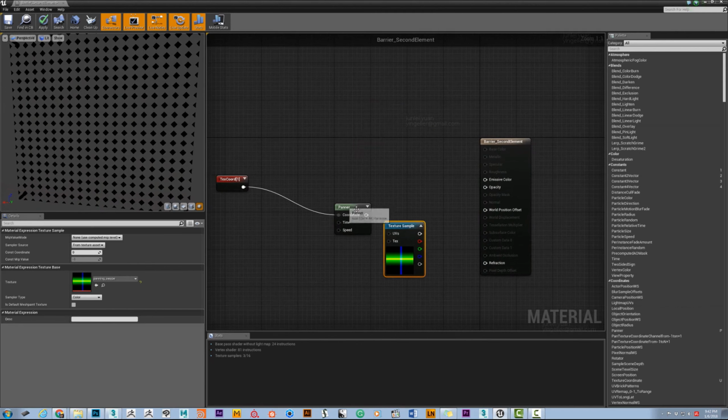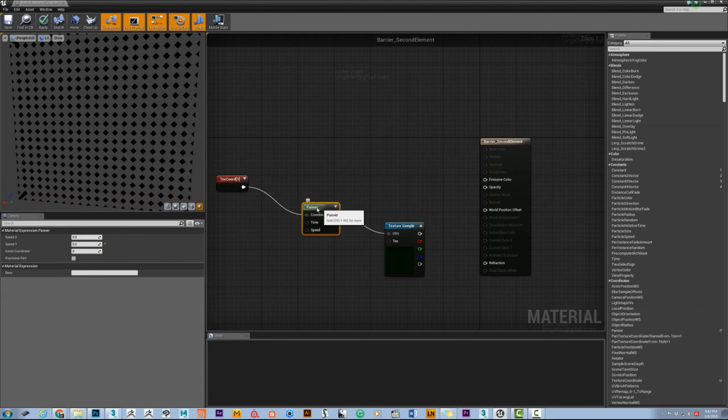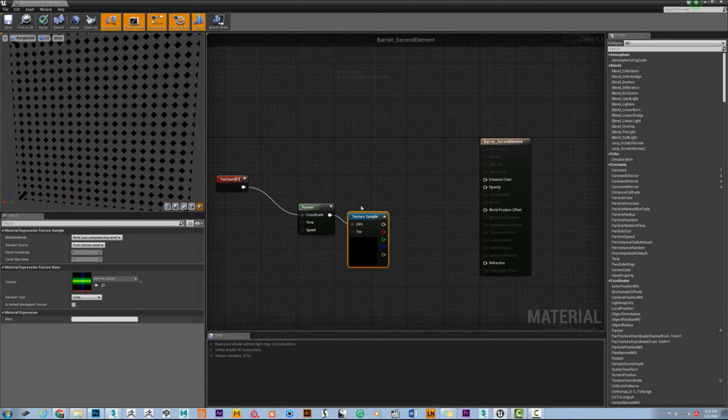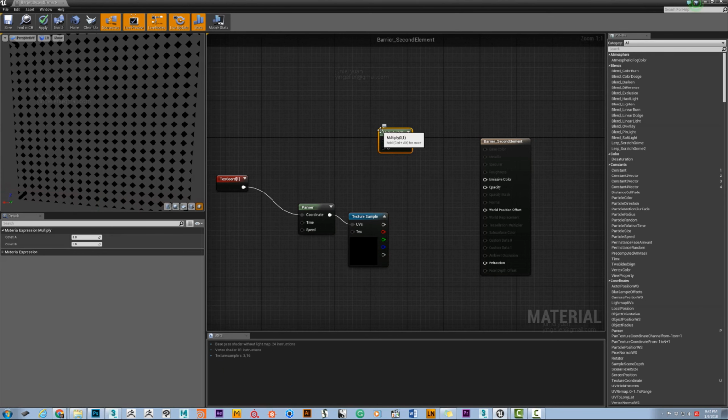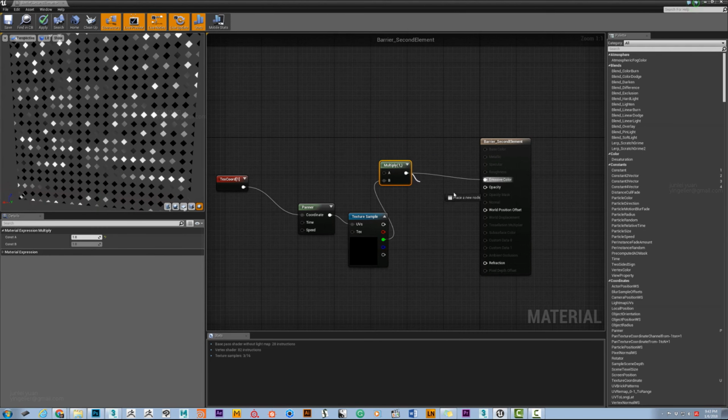So I'm going to add this to this so we'd see it moving. And I want to multiply the green channel. We can set it to 1 right now. And I want this to go to emissive and to the opacity.